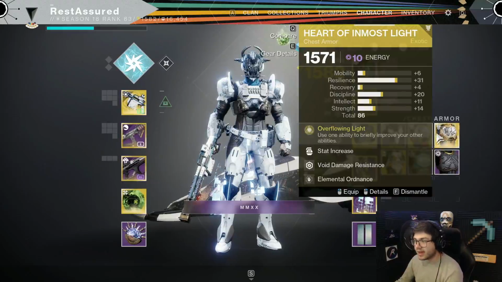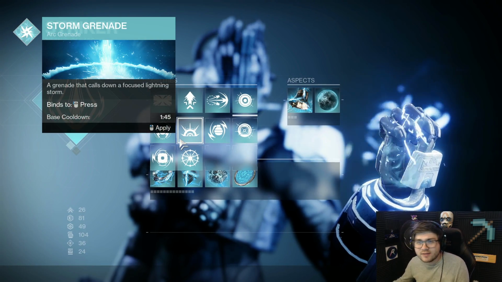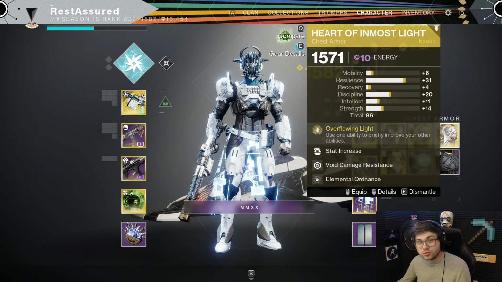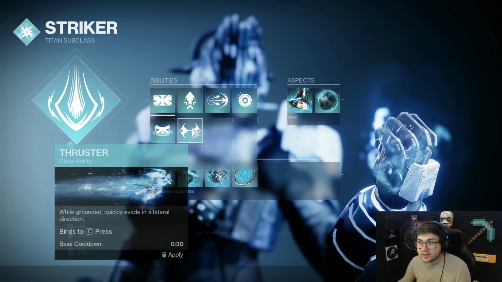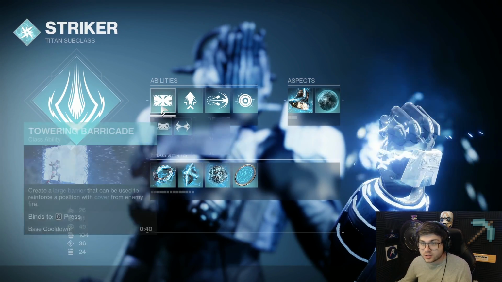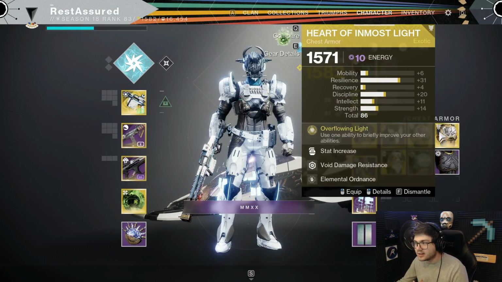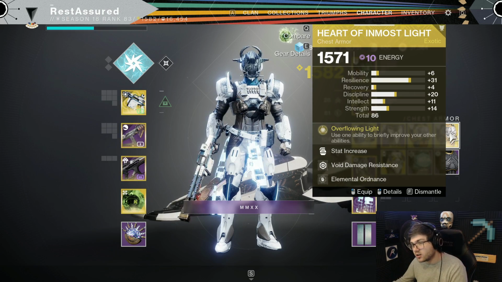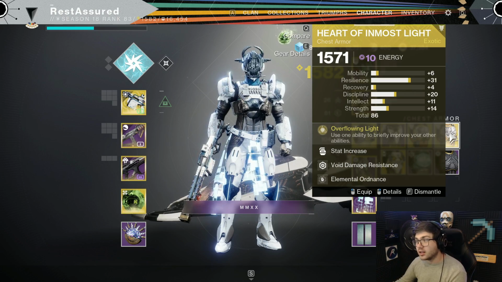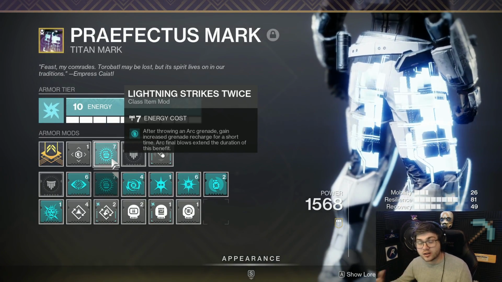Now, once again, you can take Heart of Endless Light with this build and maybe swap it over to something like Storm Grenade, or even if you just want to use Heart of Endless Light with pulse grenade, that's also still really good. I would recommend, if you do use Heart of Endless Light, to take the brand new class ability Thruster, because it does have the lowest cooldown. Rally Barricade 32, Tower Barricade 40, and then Thruster's 30 seconds. So you can kind of spam Heart of Endless Light a little bit easier with the brand new thing. Yes, you won't have a shield, but you can keep up ability generation a lot. And Heart of Endless Light will pair well with Lightning Strikes Twice, because it will stack and give you a ton of grenade cooldown rate.